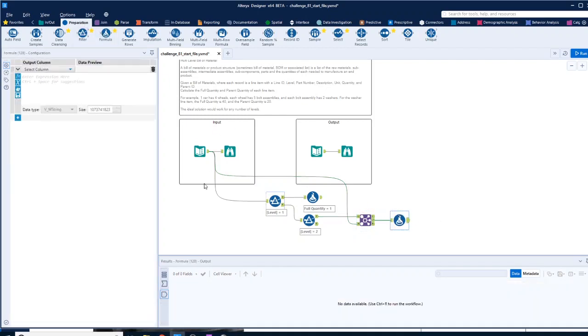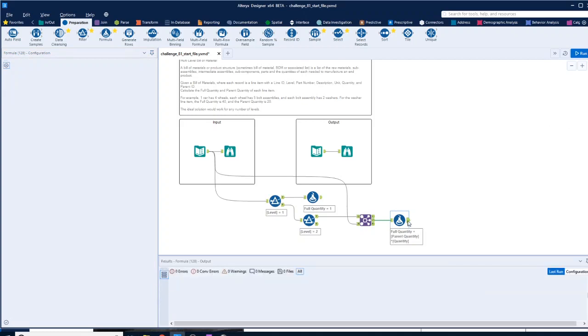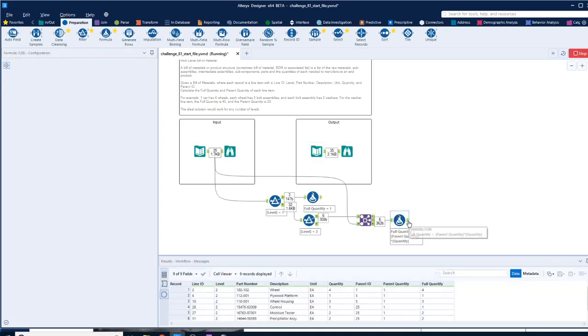So we create a field called full quantity, and that is simply the parent quantity times the quantity. If we change that to an integer, that should be fine, and then we run that.